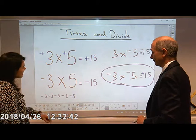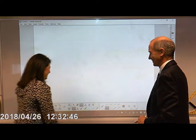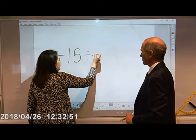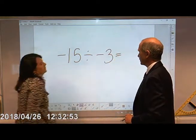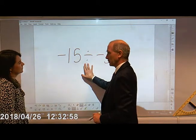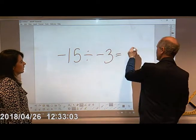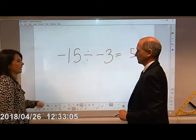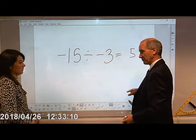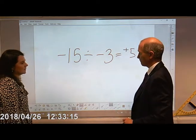That is it. And the same thing applies to division. So if I had minus 15 divided by minus 3, I'd write my little minuses a little bit up there. Dividing is what we're doing, so do the dividing first. 15 divided by 3 is 5. A negative divided by a negative: we had a minus times a minus, it gave us a plus. So a minus divided by a minus must also be a plus. It's exactly the same.